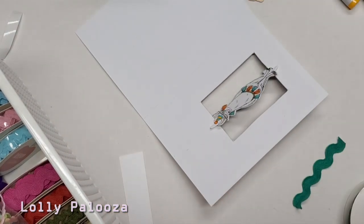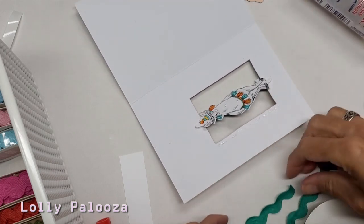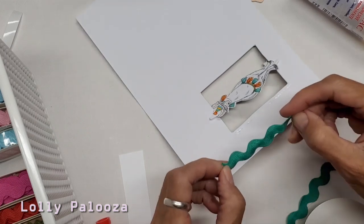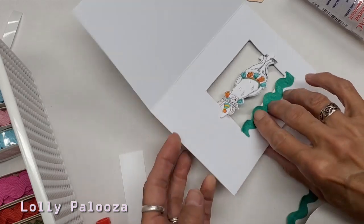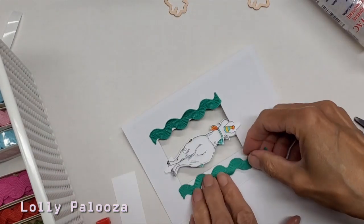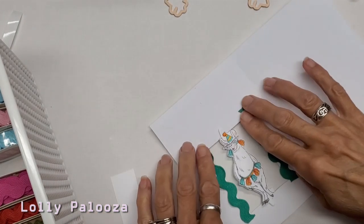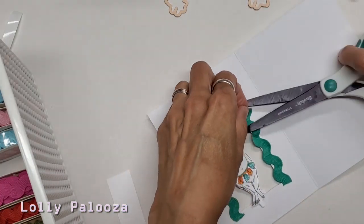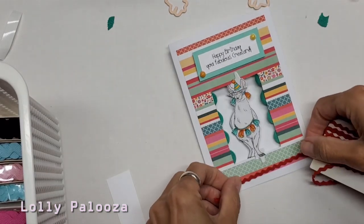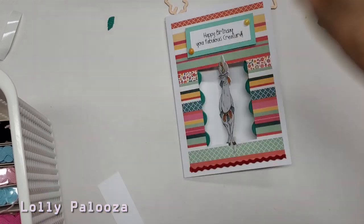Okay, so let's get the Fabri-Tac out. So we just want to make sure that we're not sticking embellishments out that are going to be in the way of him spinning. Turn this over. Yeah, it's showing. I want to make sure that they're showing a little bit there, but not too much. If you don't like the look here on the back, you could always cover it up with more paper on the back. Alrighty. So now it needs something down here as well. Oh, that really perked it up. Okay.